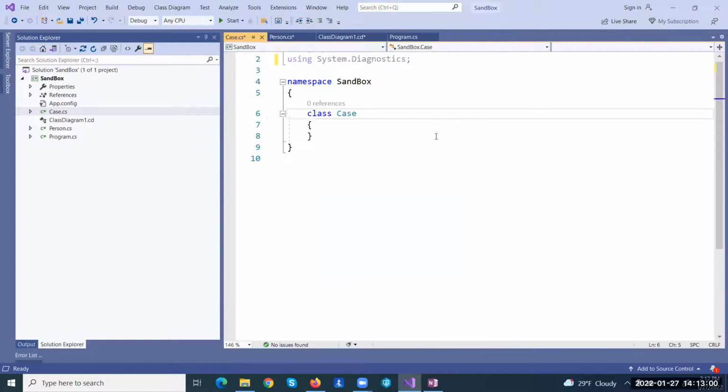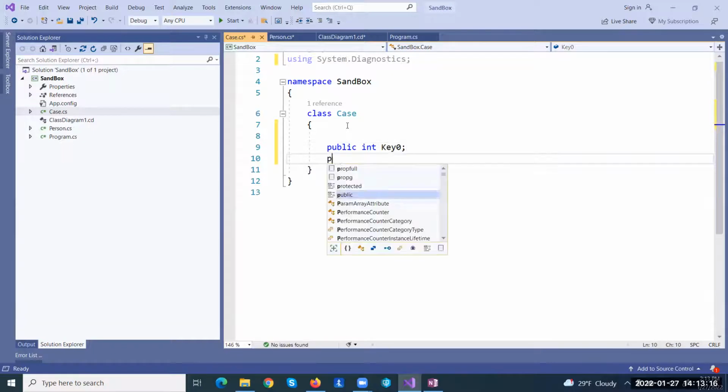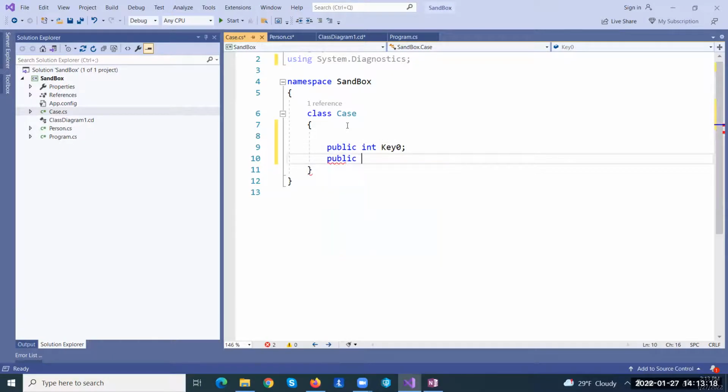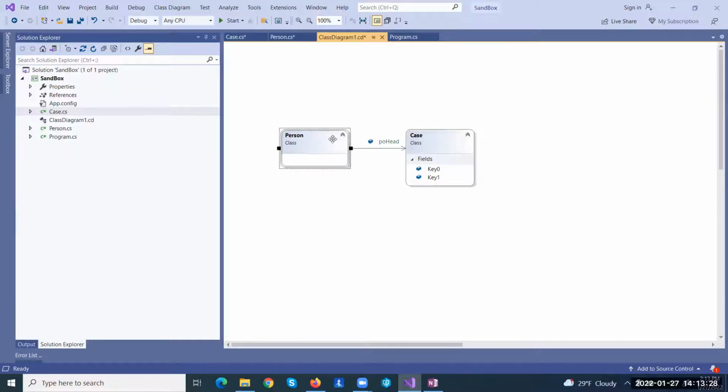Okay, now on our case, let's keep it simple right now. This has public int key1, key0, public. Now we need to have this in a linked list.